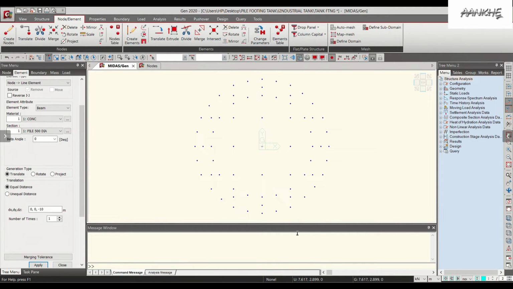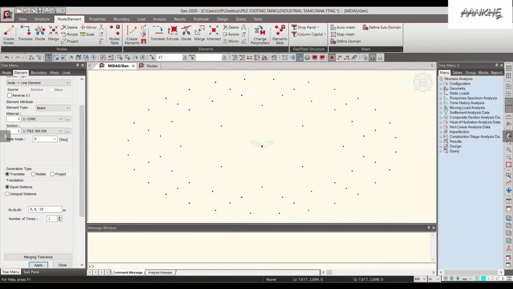So now let us come to our tank. We have to model it. Now select this node. I have selected this node. Go to your isometric. Now we have to again extrude it to the tank height. First of all, it will be a beam element. It will be a line element, node to line, we understood it. Then it is a beam element. Simply there is no truss, tension, compression. Tank is nothing but a hollow beam, you may assume that.